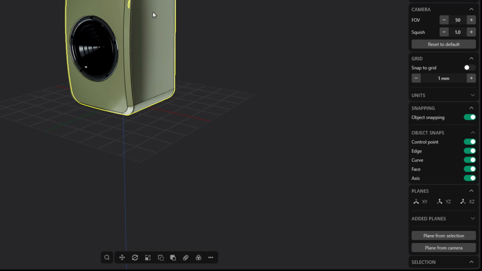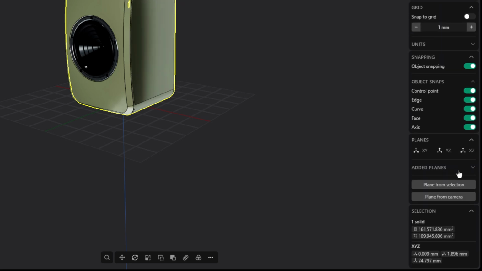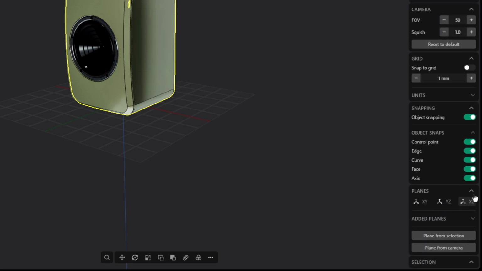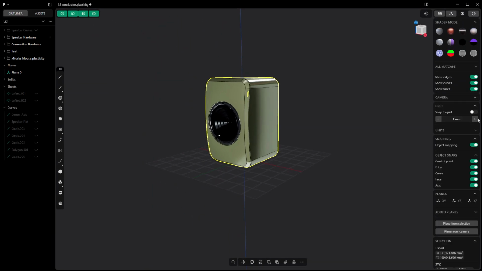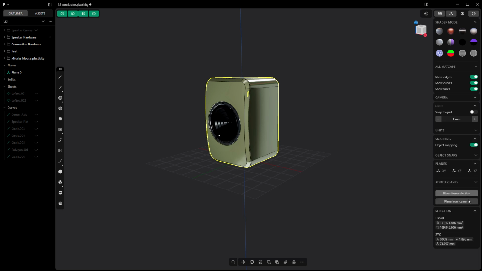So if things are going to be essentially too large to fit on the screen, you'll have to scroll up and down. But once again, if you don't use things like changing the field of view for the camera, you can minimize these and not have them shown. So that way everything fits in the screen.